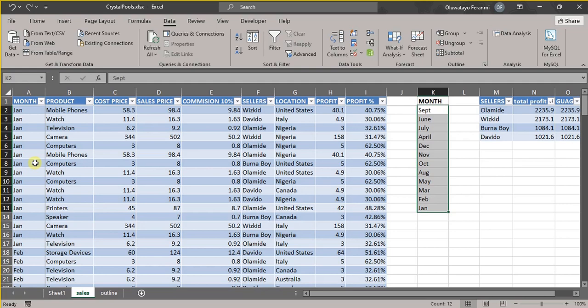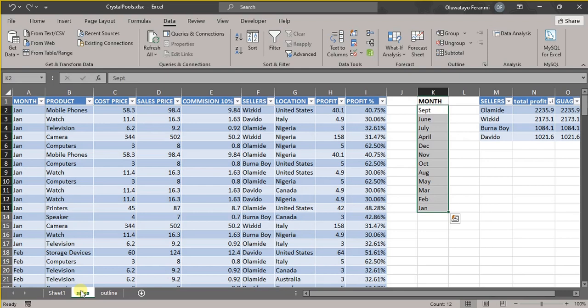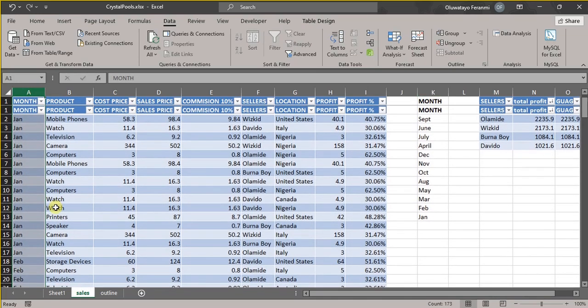Now it is okay to do it now, because when you start creating your pivot table like we've done here, you can only edit it manually, which is not advisable. So these are part of the things you do with your data before you even start any analysis. Make sure that everything is appropriate. So what we can do is rename everywhere there is April here and change it to APR. Definitely we cannot go ahead and be changing it one by one.